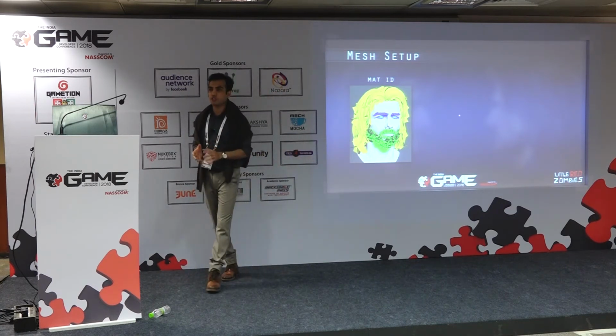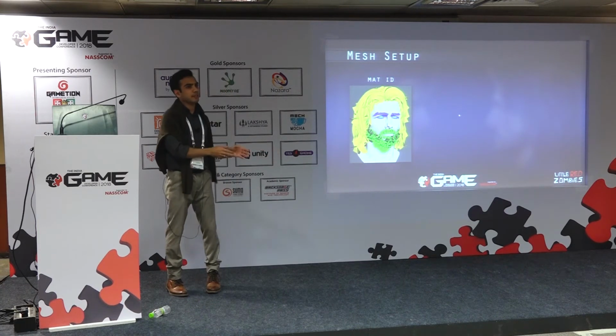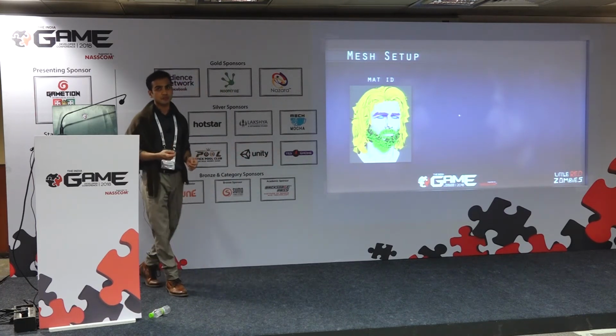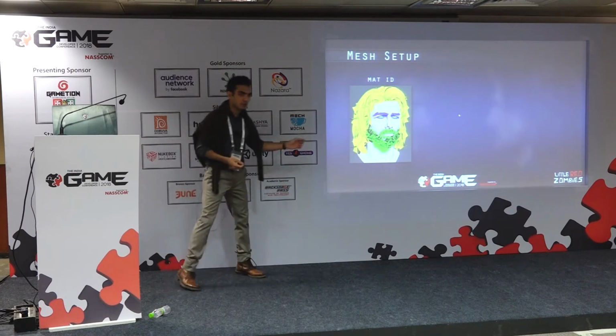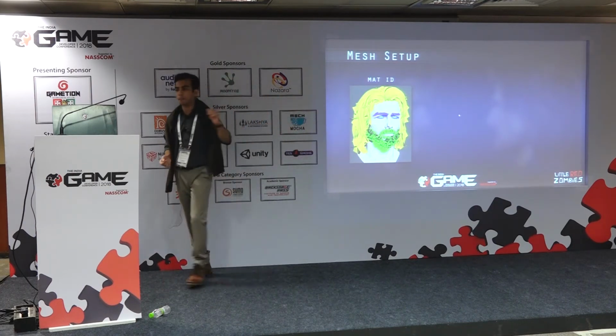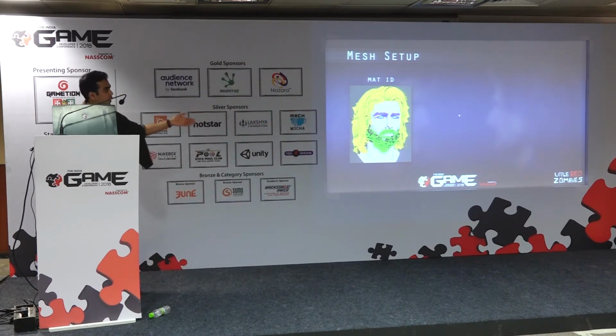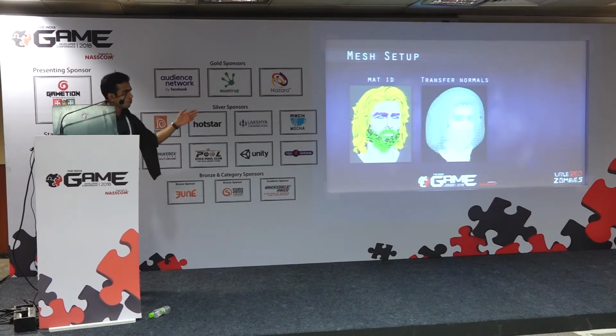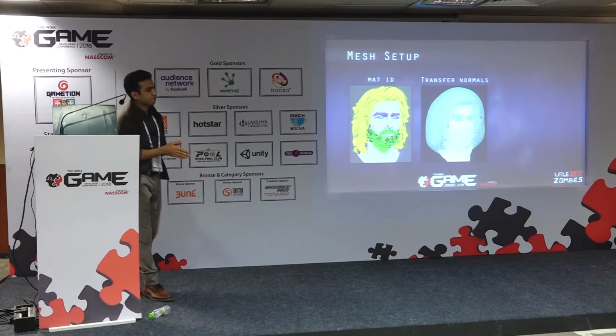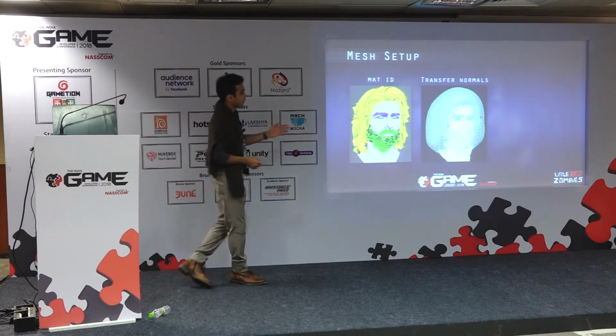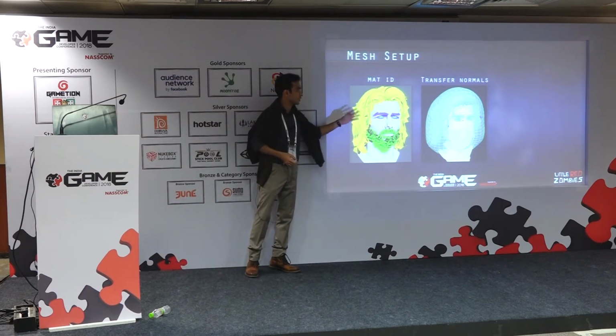So the way the engine should render these specific areas is something that I wanted to control myself, to give a little more attention to thickness for other things than the hair as well. So these are some of the material IDs that went in. Transfer normals is something, let's say, the normals of the hairs are pretty messed up right now. You can see blacks and grays and whites.